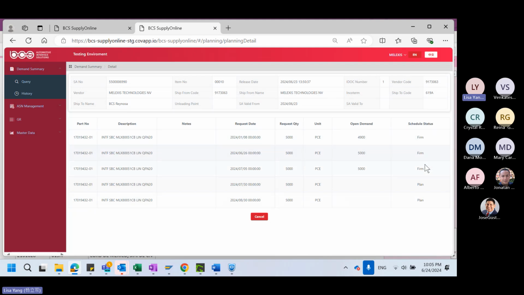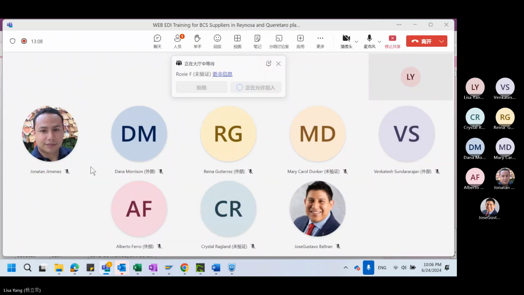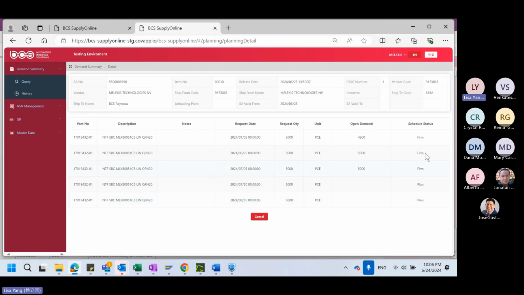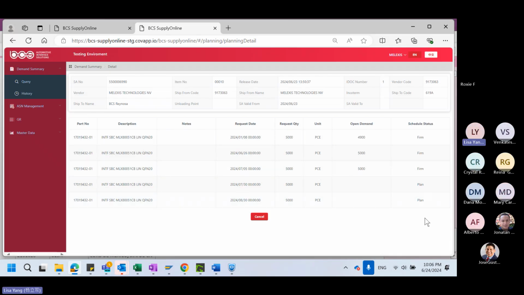So for firm orders, the first three lines, you need the supplier to create ASN and perform shipment. For plan orders, you can prepare the raw materials from your side, but no need to perform shipment, no need to create ASN. And we also have forecast, but for this part, we have no forecast requirement.